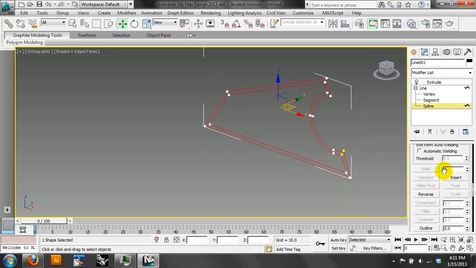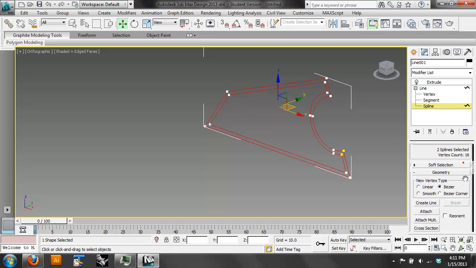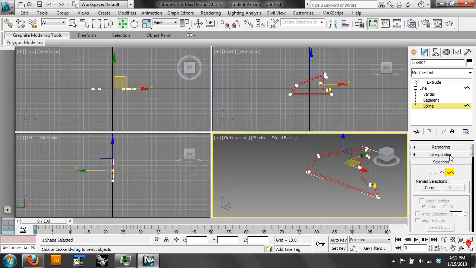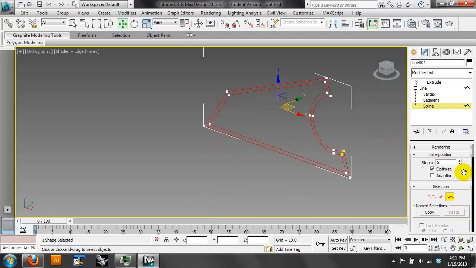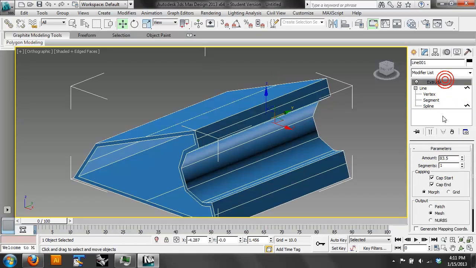You have parametric control over that as well. Interpolation, yeah. So I can make it less and less or more and more detailed if I want to. So I can make it so it's actually parametric.